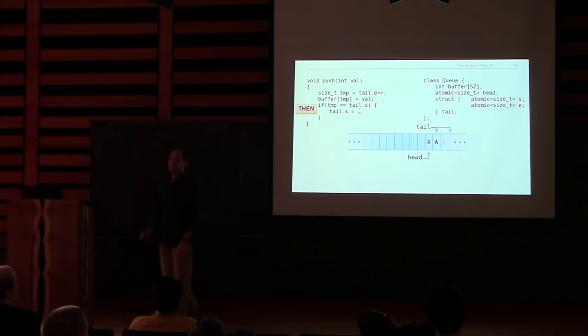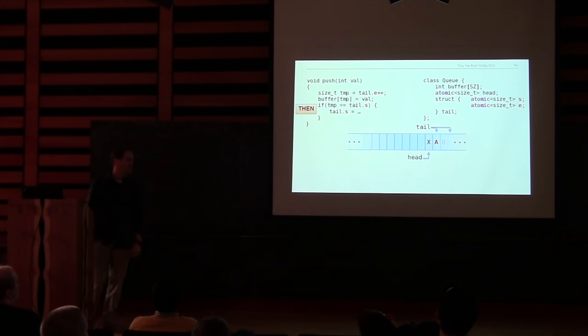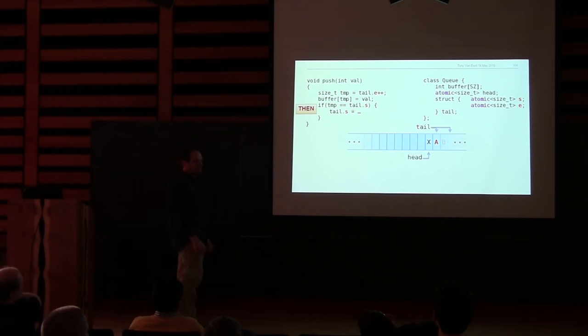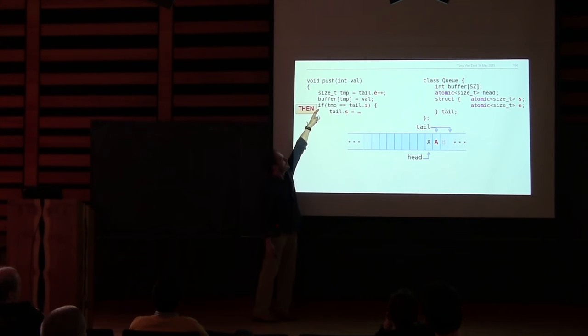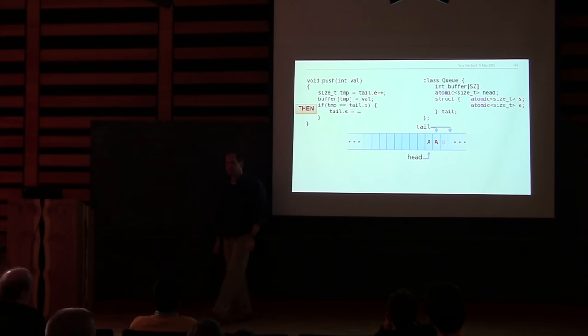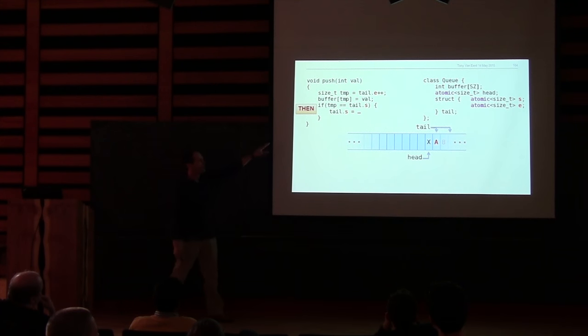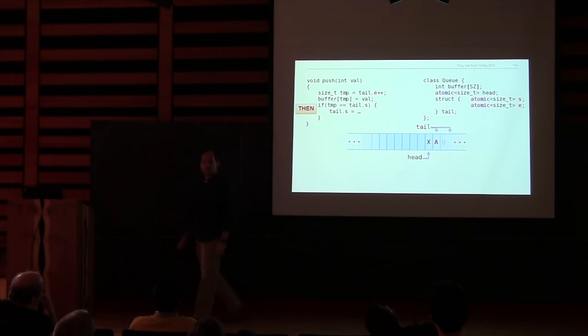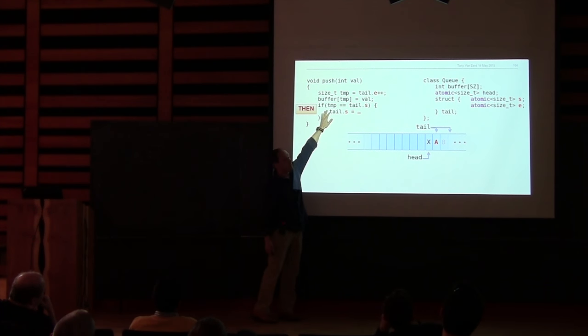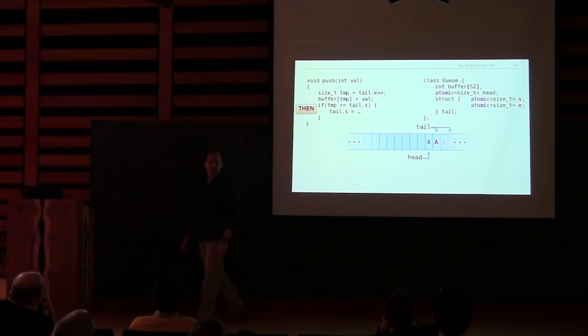Oh, I said then again, didn't I? I've got an if statement in there, I've got a then. Is that okay? For every time you have a then, you've got to look at this and go, is this okay? How can I be sure that when I check some state here, and then I'm going to assume that state is still true? How do I know no one else is modifying tail when I'm inside of here? Tail.s, yeah. How do I know I can mess with tail.s and no one else is messing with tail.s, basically, is what I'm asking.